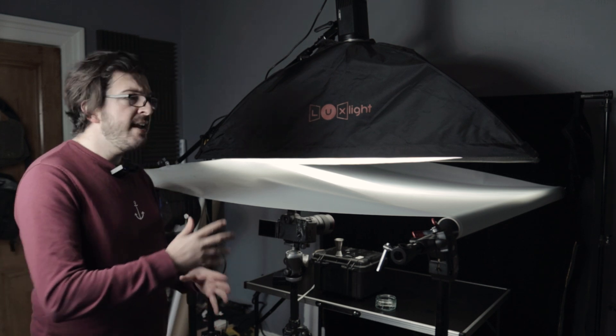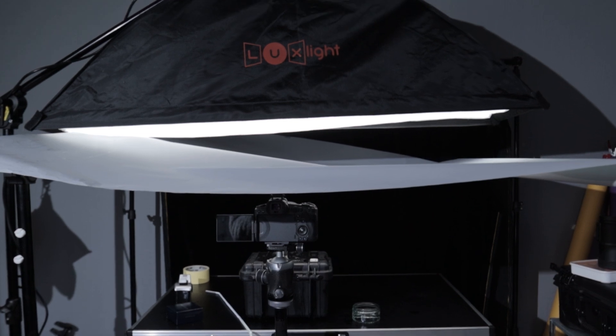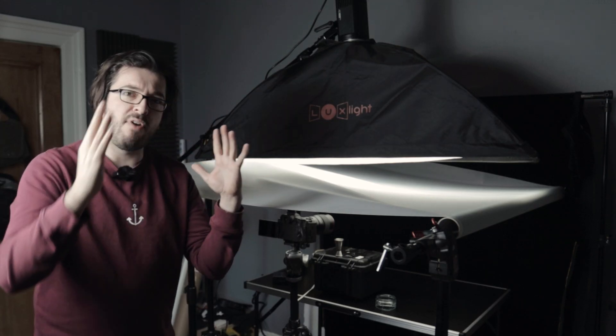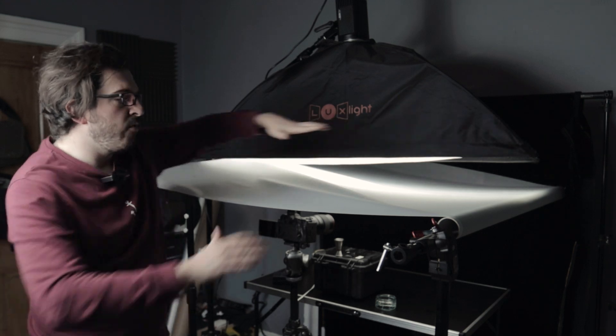So this is the setup that I'm using here today. I've got this big light setup over the top because getting that nice lighting on your bubble is all about having a big light source, so it really looks like it's wrapping around your bubble. I'm using a large strip box over the top, and I've also put in a piece of diffusion material just to make that light even softer and spread out more.